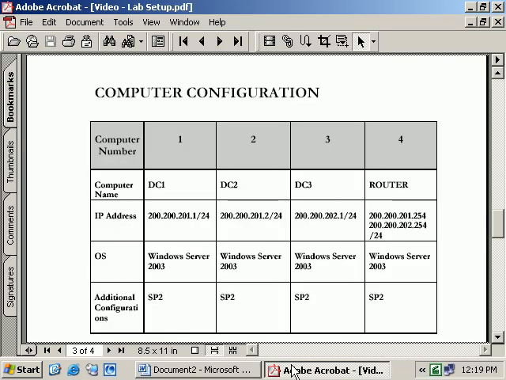So going back to our diagram over here, 4 computers, and you know the network IDs for each of them, and then we will install Server 2003 on each of these computers. This is all I expect at this point from you. Make sure that your network is set up in the way that I described and the operating system is installed with the default configuration. Do not install any additional services, just put the static IPs. And then in the second video, or the next video, I'm going to show you how to configure each of these computers as far as domain controllers and routers and so forth.